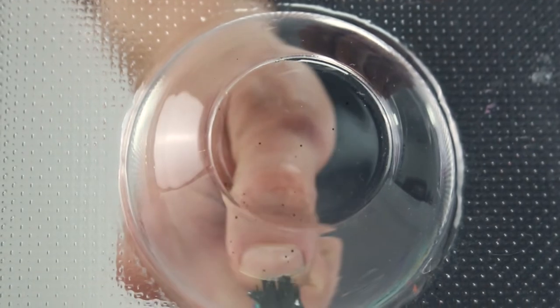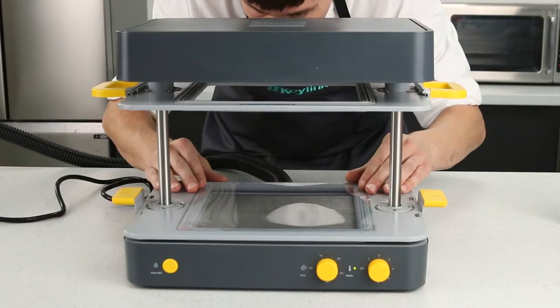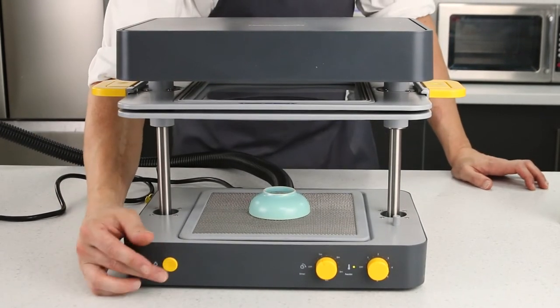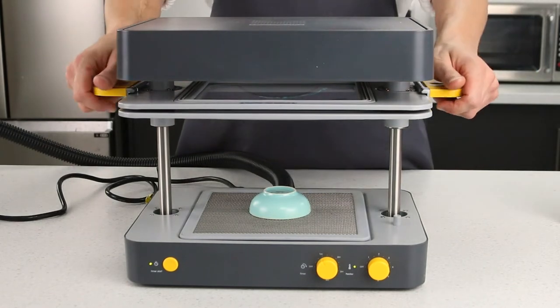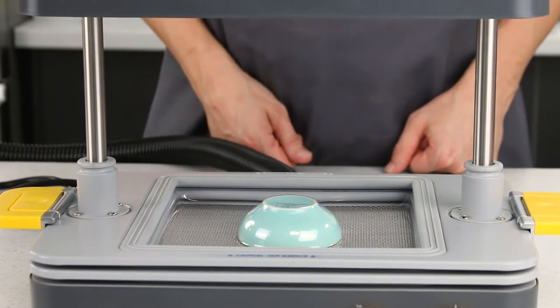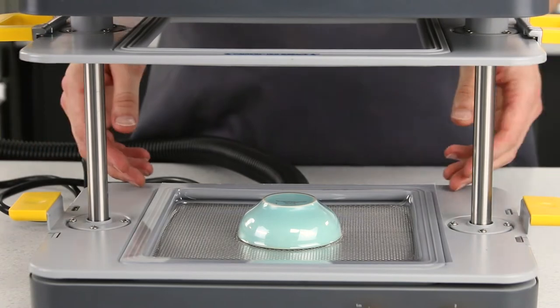Next we're decorating the stand. I've made mine on a Meku machine. This machine is great if you want to make personalised products, or like me, need something a little bit different for a centrepiece. To use the Meku machine you will need a hand-held vacuum, the plastic sheets it comes with, and the form you want to use. The idea is that you heat the plastic to make it malleable, then you bring it down over the form and the vacuum does the rest. The form is made there and I'm just going to wait for it to cool down before removing.